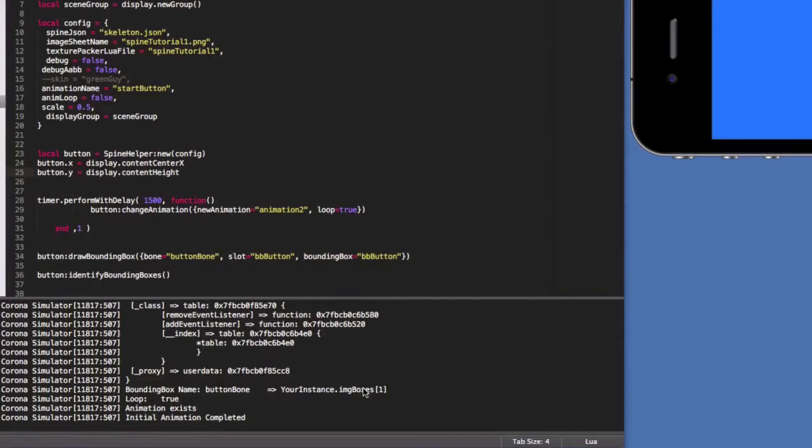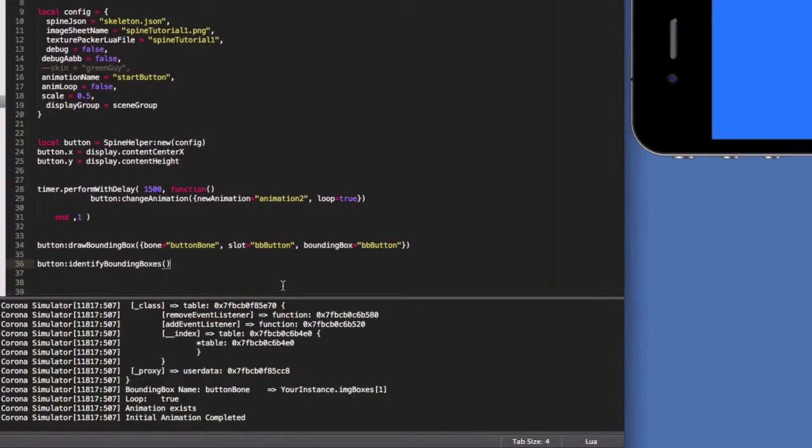And because I only have one bone on this animation, that's why it's telling me that it's the first row on the image boxes table. But just imagine if you have a very complex animation, you can probably have a lot of bounding boxes on the screen, so that's why this method is very helpful. So it only helps us to identify the bounding box.